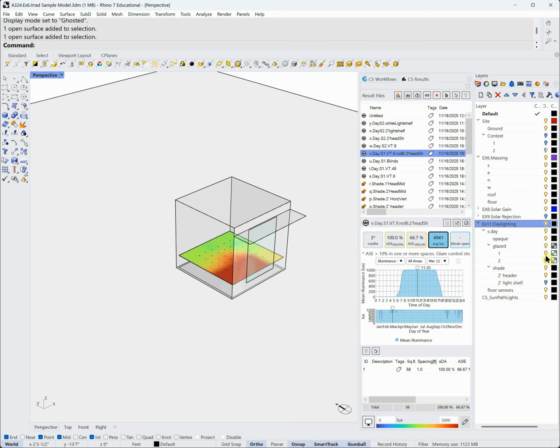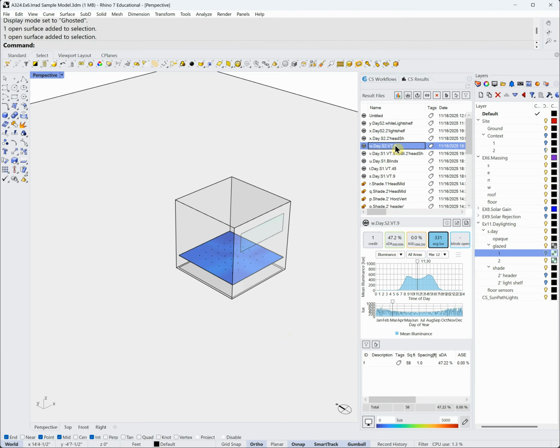So what I did is I switched to a... okay, I got to figure out why that's on. Okay, that's fine. So this was my first run, and now I'm going to try a glazing, reducing my glazing amount. I'm still on the south side. Still, my first run for S2, I'm saying that South 2 is a visible transmittance of 0.9, and wow, I get a huge difference. That reminds me of another thing, though. Now I've basically got just this blue field. That's not really very useful.